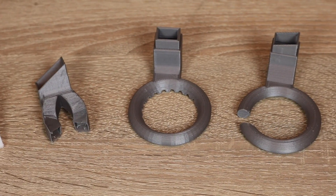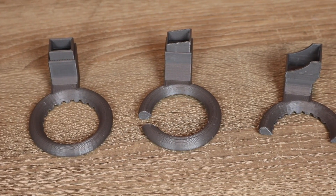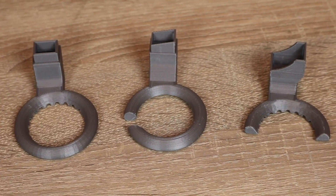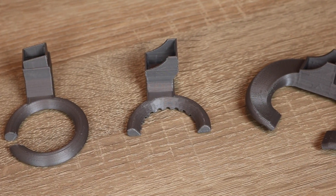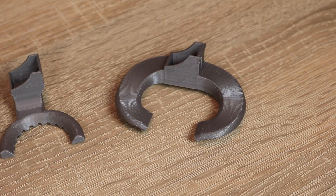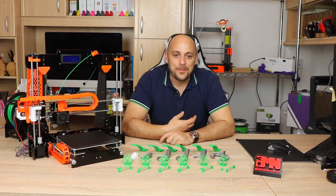Next up is a very similar circular fan duct design, but this one has a small section of the entire circle missing — which I'm guessing is to concentrate the airflow a bit further. This one is designed by Leo N. Following that is another popular design, a semi-circle also designed by LOXTER. Finally, a fan duct named the Spaceship Edition designed by Paulo — and with a name like that, how can you not print it?